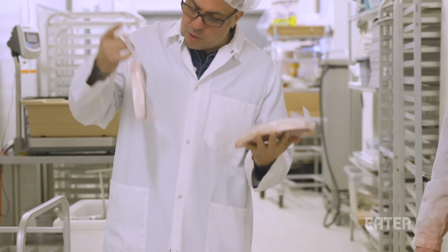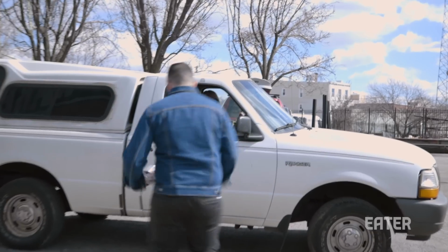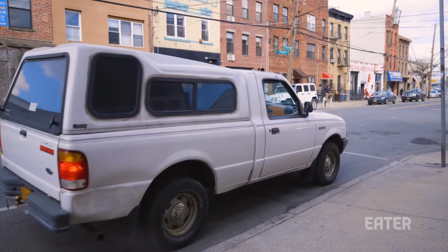So tell me, how did this get to Grindhouse? A lot of people obviously want pork chops, and a lot of people have them on the menu. But you wanted something different that had a lot of flavor, that had tenderness, but also a nice texture. And we sent her some of these and she fell in love with them.